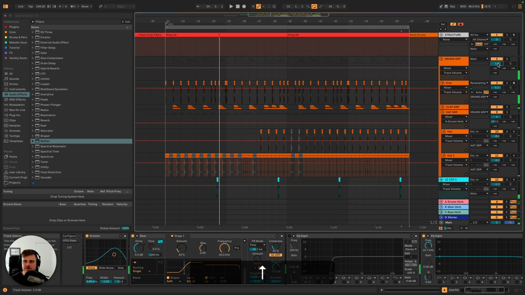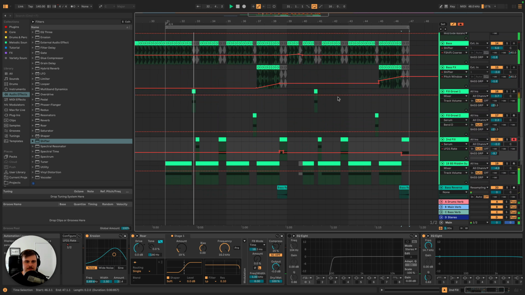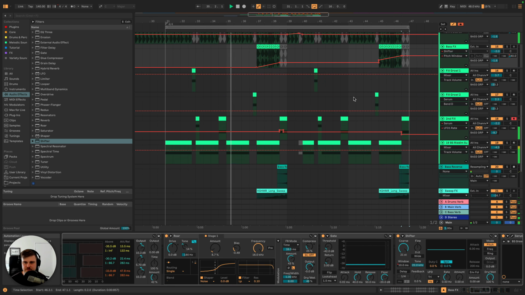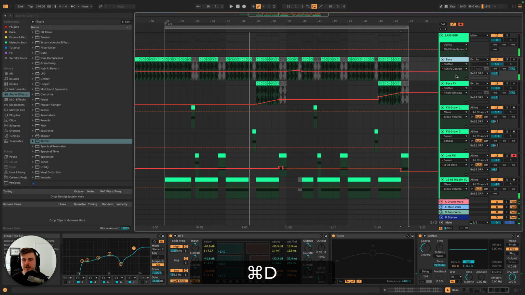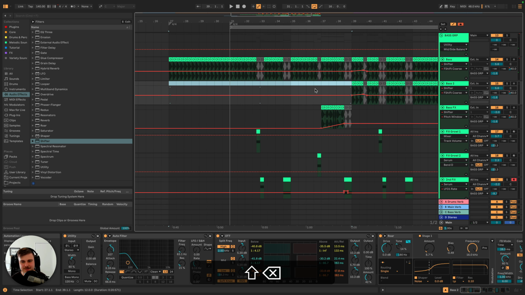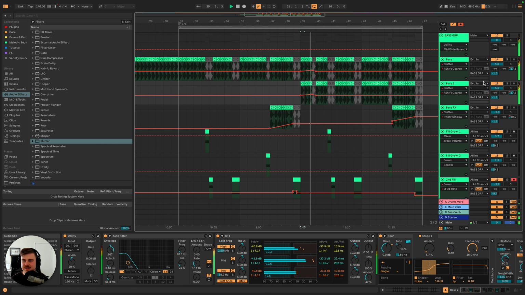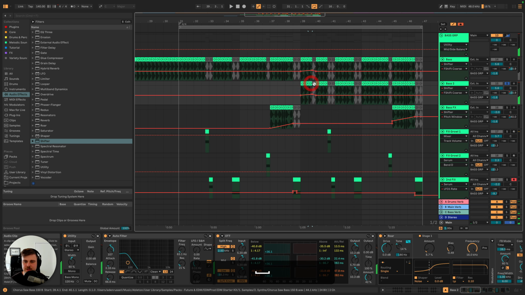Gonna go up on the drums. I am gonna still duplicate this bass too. I still think there's something here. I think there's something here we haven't quite cracked in terms of the second bass layer. So I'm gonna delete it for the fill here.